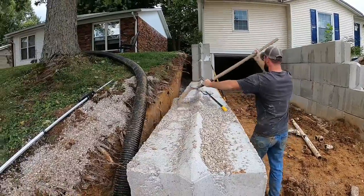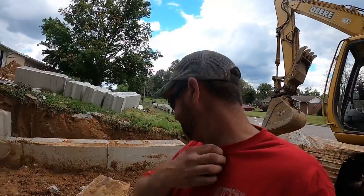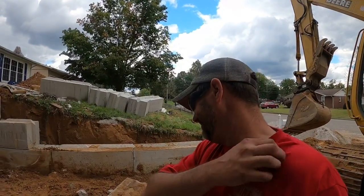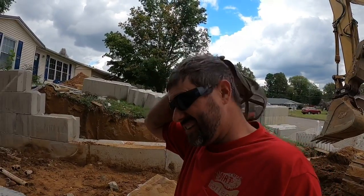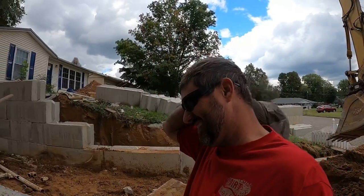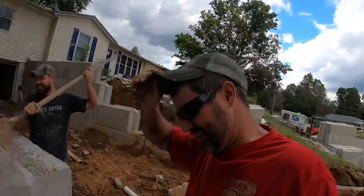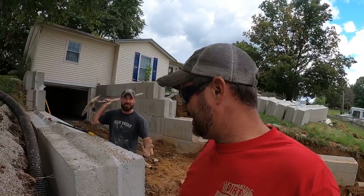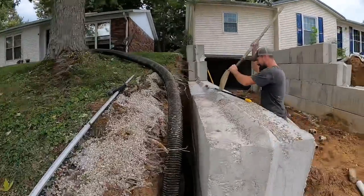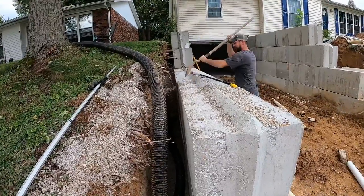Sounds good. Oh, I need to find that blower, don't I? Battery dead? No battery. I got the blower, but there's no battery. I just forgot to bring electricity with the battery-powered blower. We'll go with that. Okay. I'll continue to shovel and sweep. I got you a new broom, though. It'll work great.